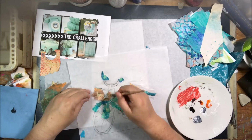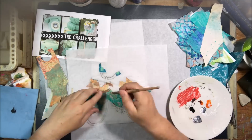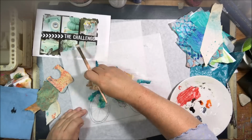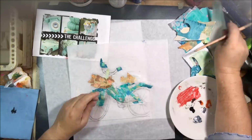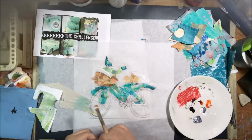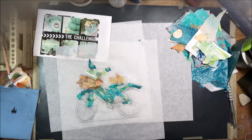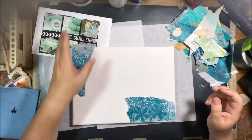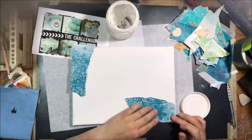So I'm crawling around on the floor, trying to pick up all these little pieces of paper because they're too big to vacuum. So I need to scoop them up, and then I can vacuum after the fact, the teeny tiny things left. But as I'm crawling around on the floor, luckily nobody was watching me, I keep finding these beautiful little pieces of paper. Now, you know that these things have been discarded because they're on the floor. I didn't save them, but I keep finding them. Little pieces of packaging, or pieces of envelopes that people have sent me. I don't know. Anyway, it was comical.